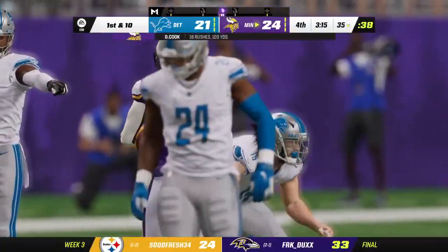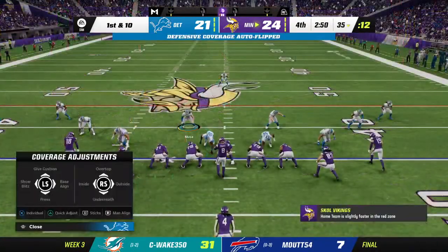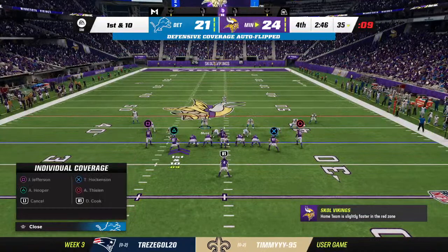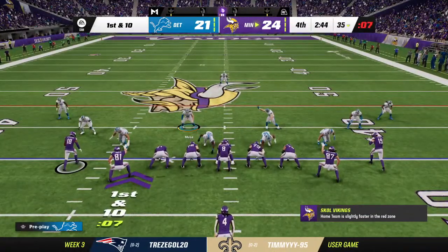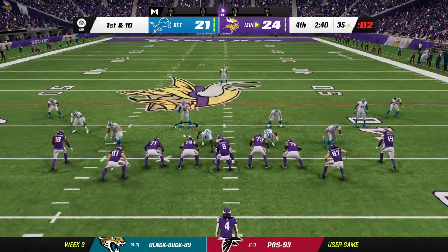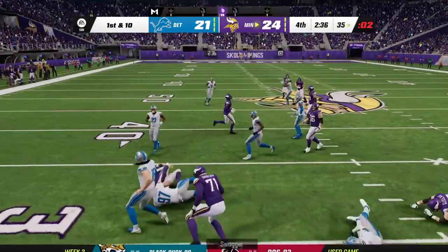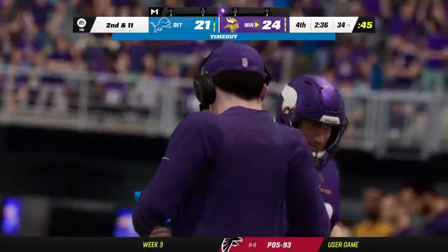They've got all their timeouts, so we are not going to play this conservatively. We've got to attack them. We've got to make them use those, gain the ground that we need in order to put this game away. If you think we're just going to run it 3 times and punt it, you got another thing coming. Yeah, and by the way, also the 2-minute warning in play, so essentially 4 timeouts left. They have to be aggressive here.